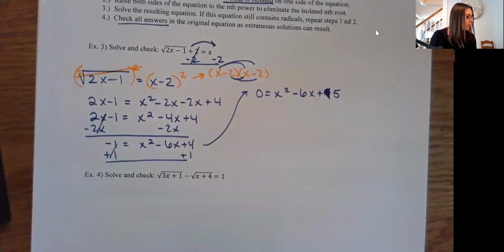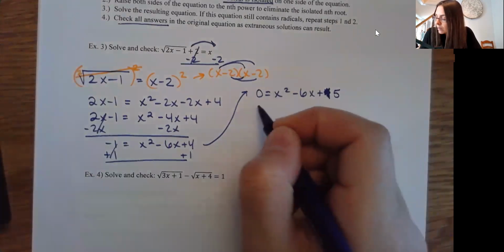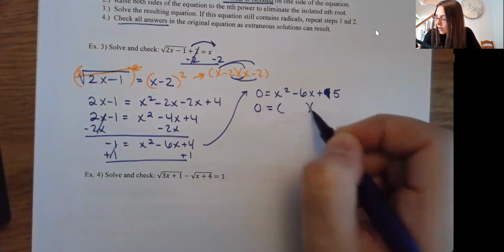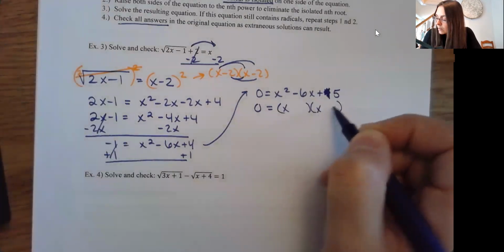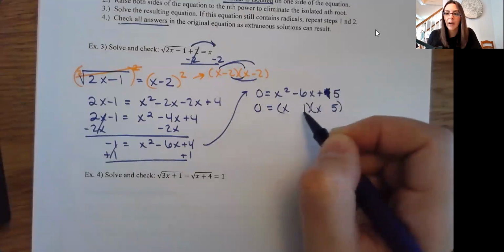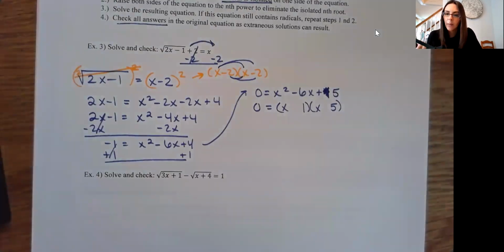Let's see, which strategy am I going to use? Looking back at my notes here. All right, I think I'm going to go ahead and factor. All right, so if I look at my factoring here and I actually go ahead and try out some values, well, x is only x times x, and 5 is only 1 times 5. So I don't have a lot of options here for the trial and error method.